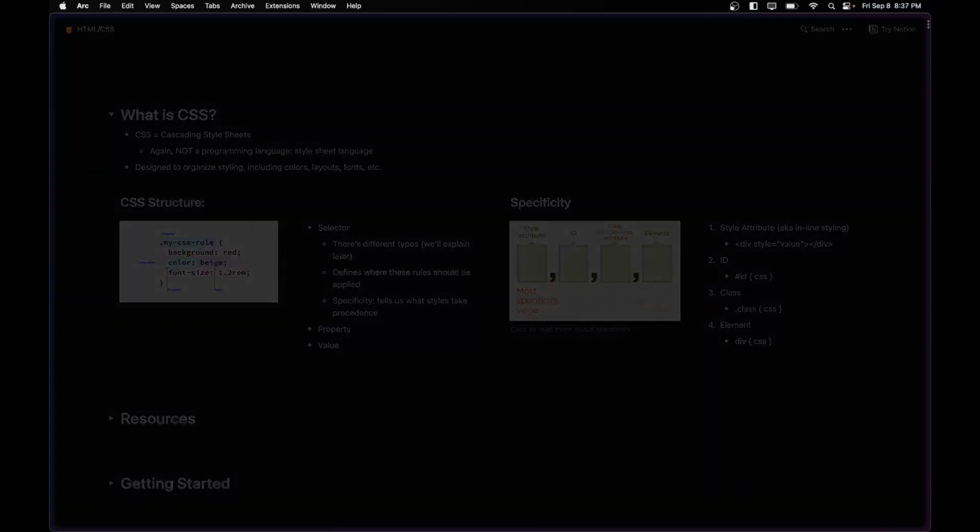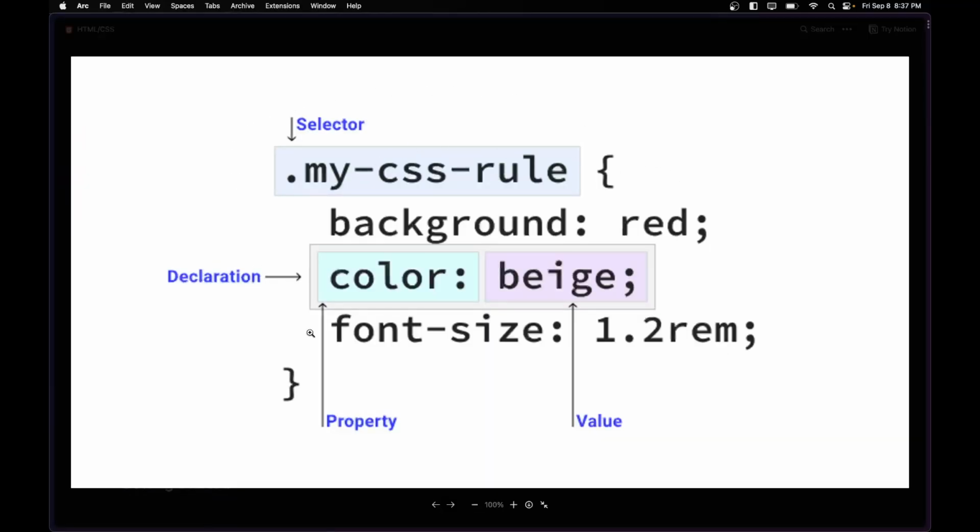So again, we're going to look at some structure here. And this is just an example. So notice here that we have the rule in this blue highlight, my CSS rule. And there's a selector that it's pointing to. In this case, it's a period. So it means we're talking about a class. So that was going back to that HTML element with the class attribute. This is what it's referencing. So we're saying that any element that has that class, so in that case, that class was button, BTN. So if we had put dot BTN here, then all of the rules inside of this would apply. Any of the styling would apply to those elements that have this class name.